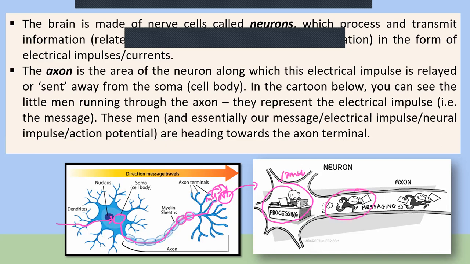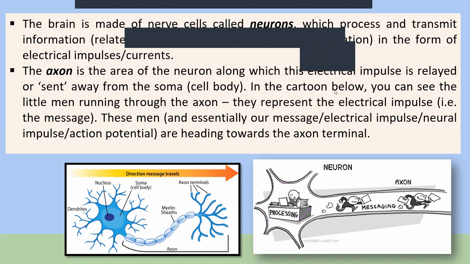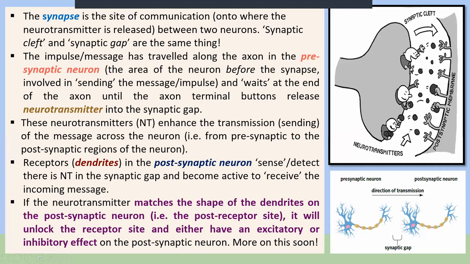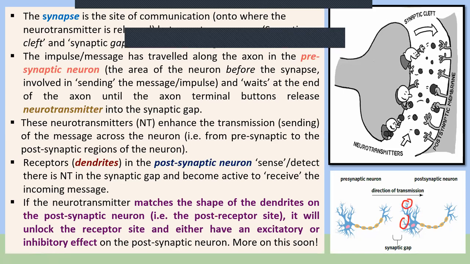In this cartoon diagram, you can see processing happening in the soma or cell body. Once processing is done, the message starts to travel through the axon — think of the men with papers as the neural impulse. The synapse is the site of communication; when the message reaches the synapse, neurotransmitters come into the picture and the message is sent across. Eventually the dendrites of the post-synaptic neuron receive that message — the little hands sticking out of the post-synaptic membrane symbolize dendrites. They often look like tree branch extensions in most diagrams.